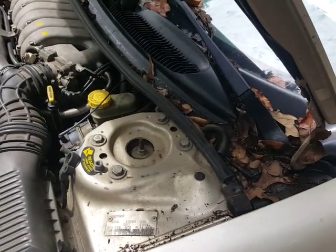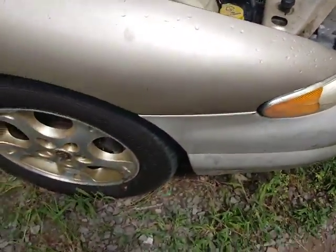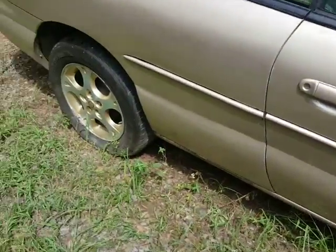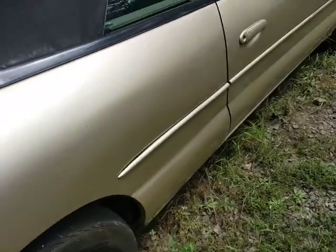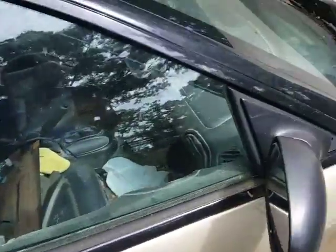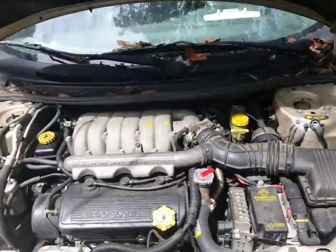I'm about ready to just say the hell with this car. I did body work on this car. This fender was all kind of crushed in, and I got the dent completely pulled out of it. This was somewhat messed up from somebody else's doings, but I turned around and redid it, and it looks a heck of a lot better than it did. Still needs a lot of work, but for the most part, I don't care. I'm just trying to get the car looking nice and possibly try to resell it.